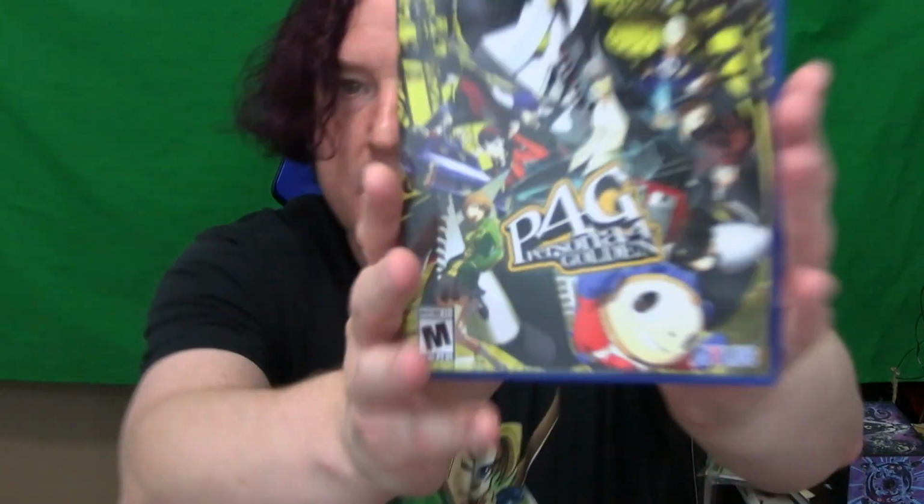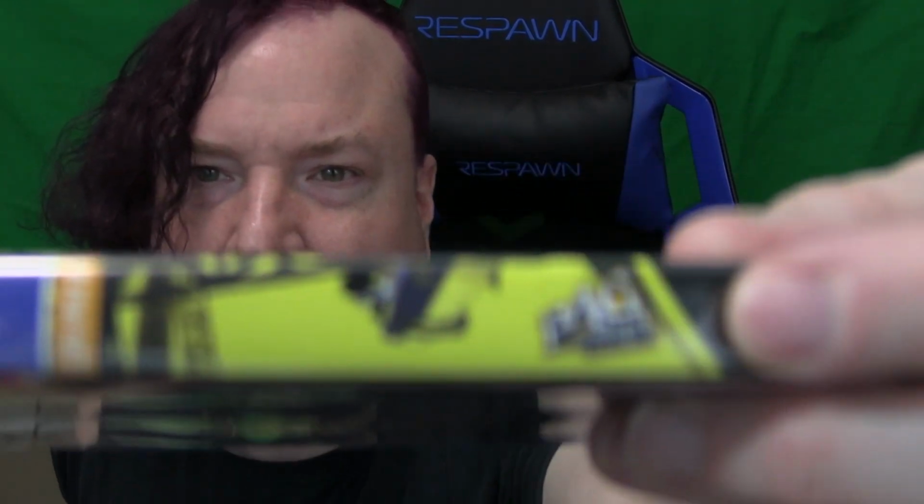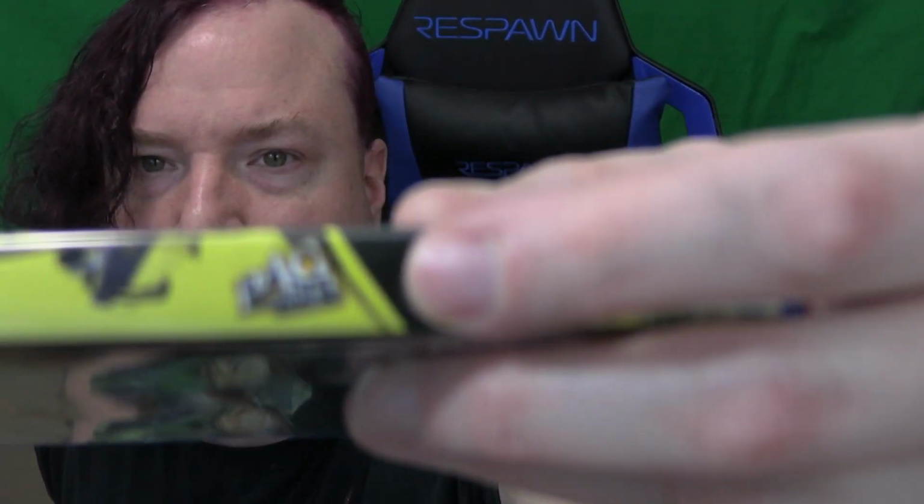Alright, let's open up Persona 4 Golden, which was on the Vita. And now we only have the original copy on PS2 and the Vita version, so I don't think we've had any other version on this one. So cover, spine. It's so tiny, actually. It's like all the way over there. Is that even picking up in the camcorder? I don't think so. And the back. Same thing. Oh, this one has an alternate cover compared to Persona 3. Hold on a minute.